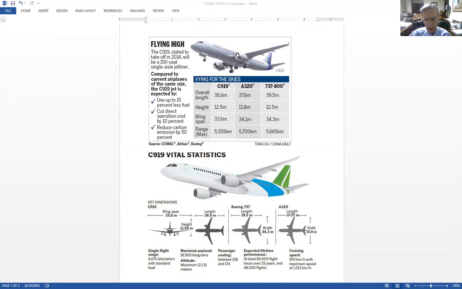Comac is the Chinese manufacturer, and it is building airplanes today and flying them all over China. I can attest to that because recently I visited China and flew all over China.